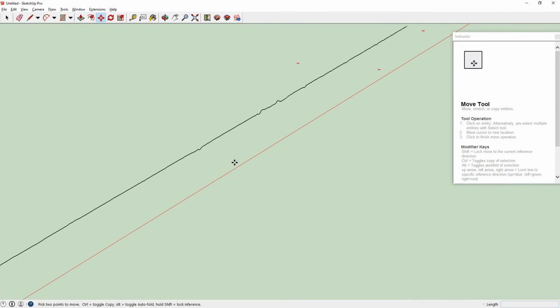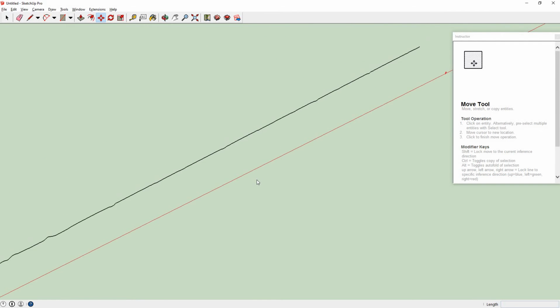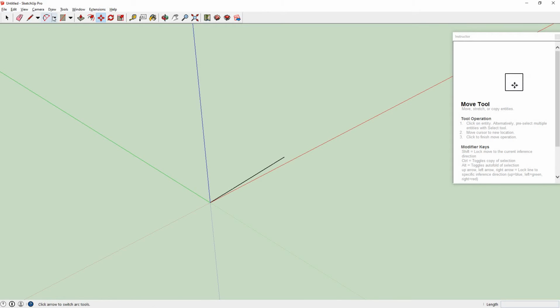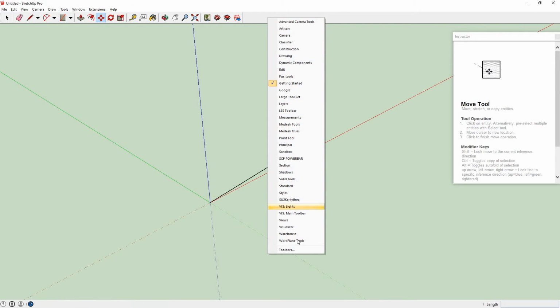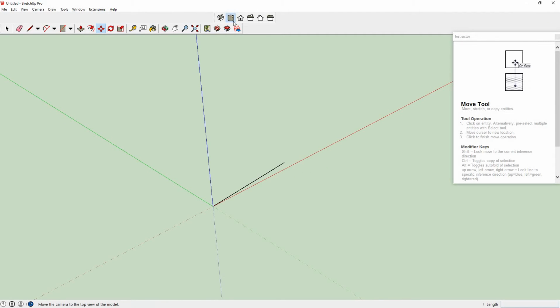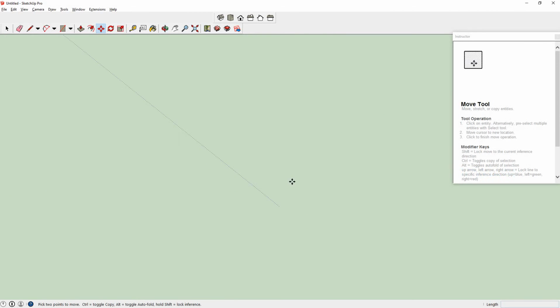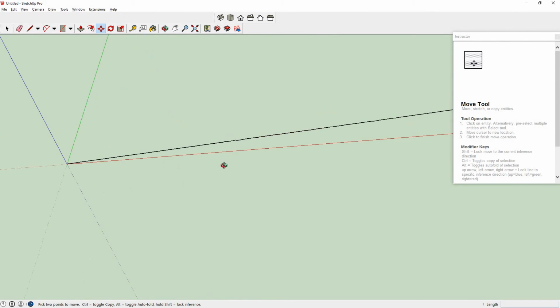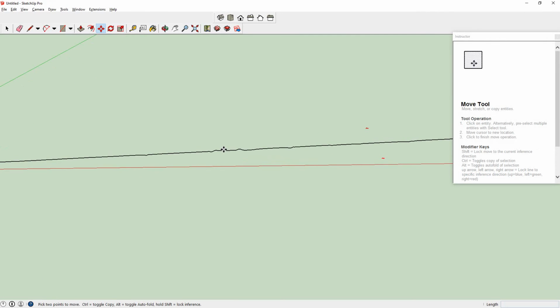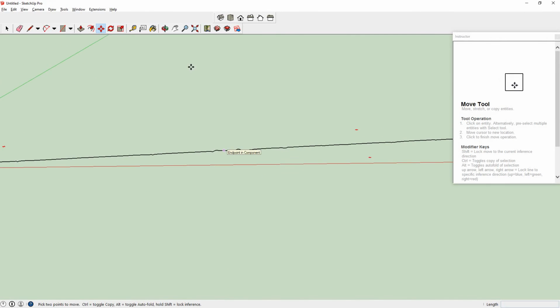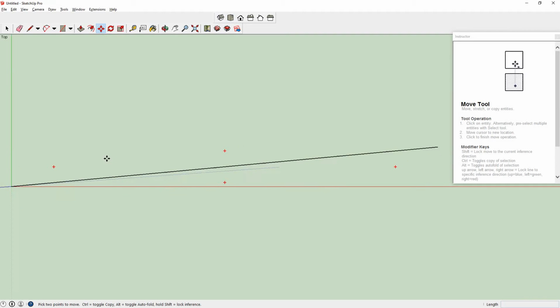So now you can see the section, and when you look at it from the top, it is just a straight line. Let me see. You see it's just a straight line. Only when you look at it from sideways, you can see that it actually has some height. So what we need to do is look at it from the top.